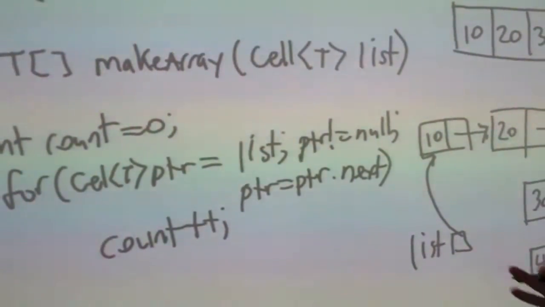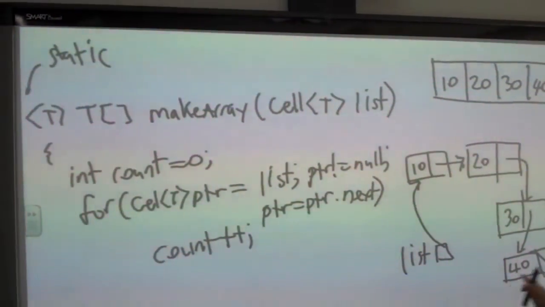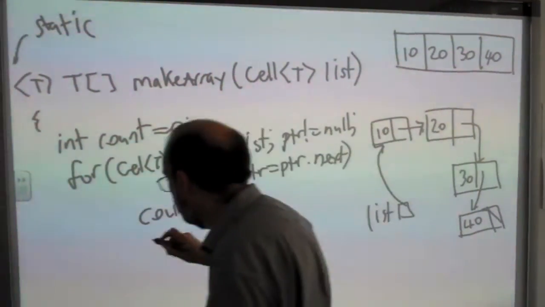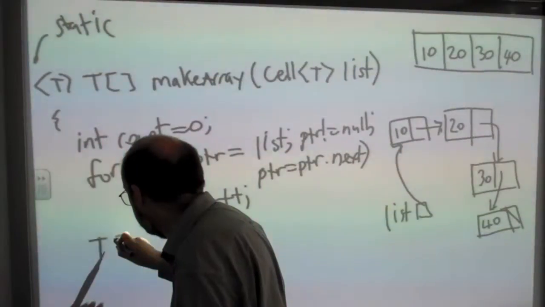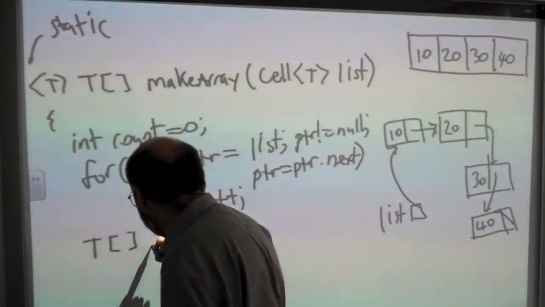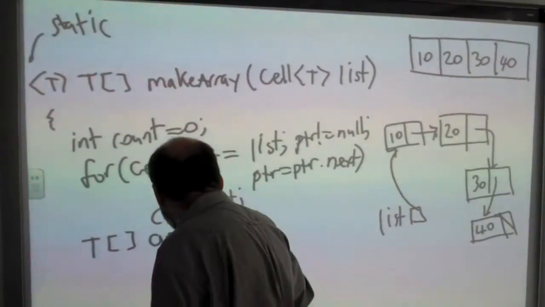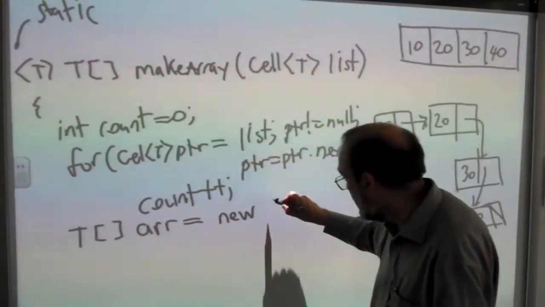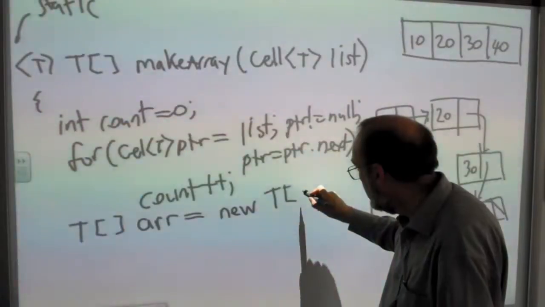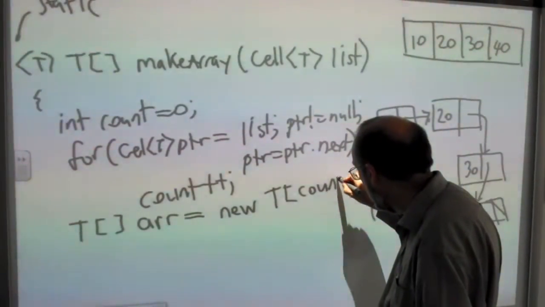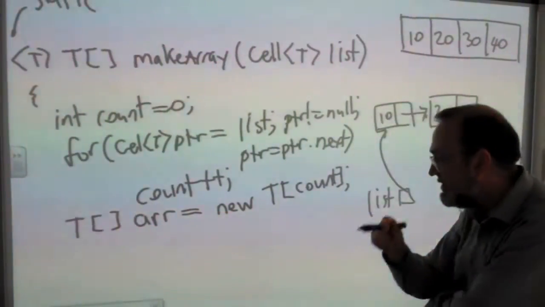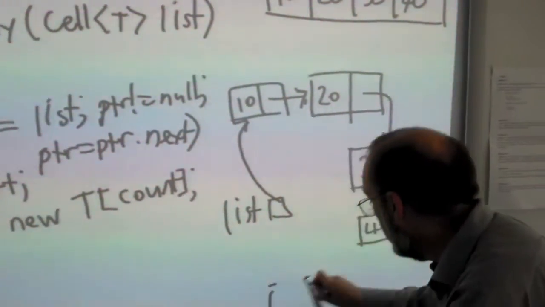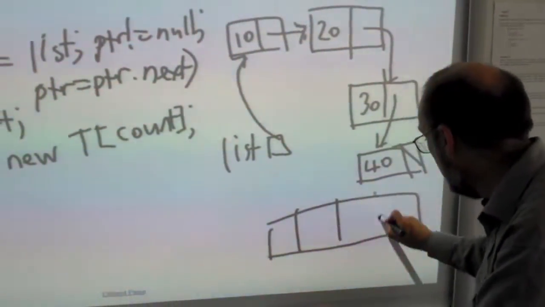Okay, so here we've got a standard start: a pointer at the list, move it down, increase the count by 1. This will give us the size of a linked list. From that we know the length of the array. There's this little problem here. I'm going to cover that later. We need an array of T of size count. This will create us, in this case, a blank array of size 4. That's what we want.